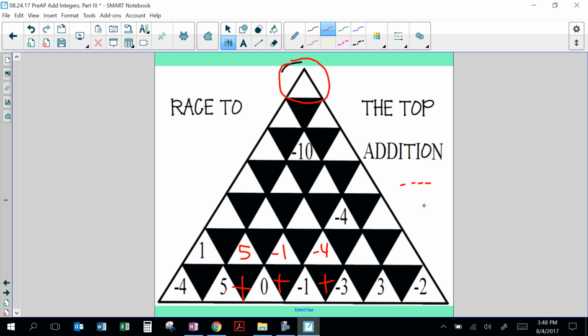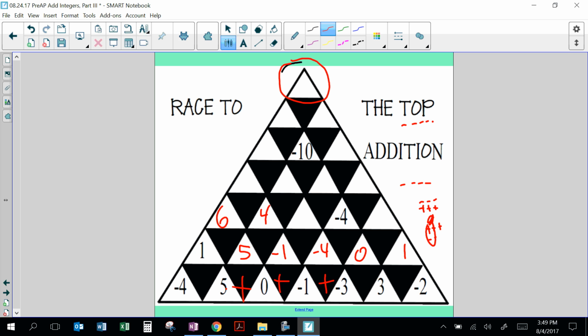What's -3 plus 3? -3 plus 3 is 0. What is 3 plus -2? These are 0 pairs, so I'm left with 1. 1 plus 5 is 6. 5 with -1. Do I have more positive or negative? I have more positive by how many? 4. So I have -1 and -4.